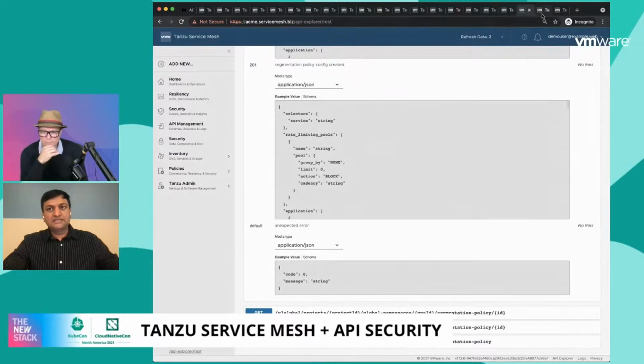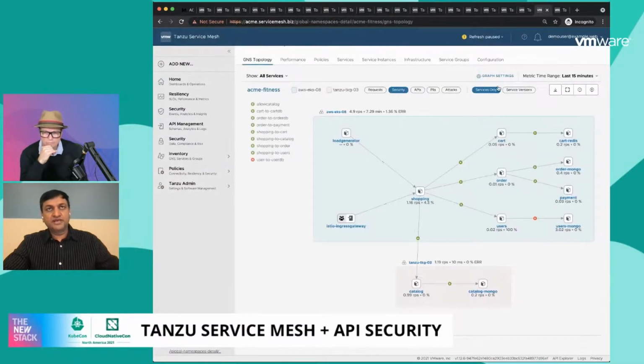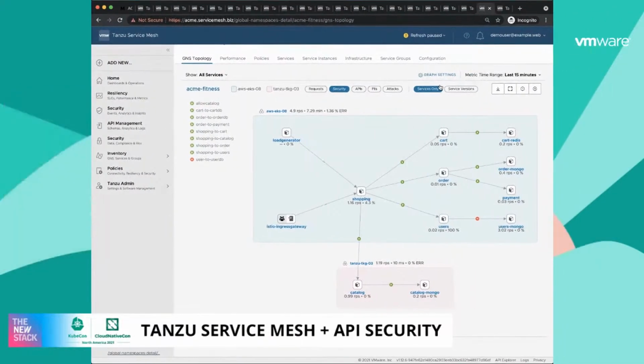And you can do things like only allow certain types of PII, so that the API layer only allows certain types of access based on the user ID, based on the schema validation of those APIs. And once you apply these policies, you configure them within the context of GNS. Once you apply the policy into GNS, it gets applied to your application in a cloud agnostic and cluster agnostic manner.